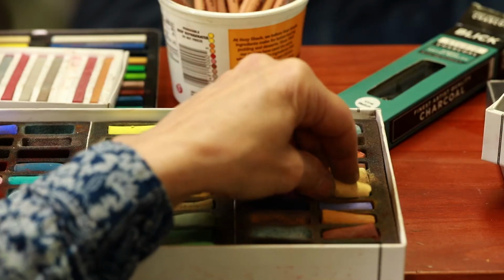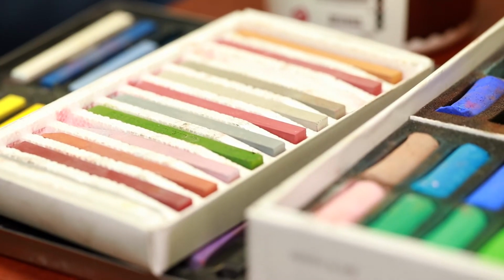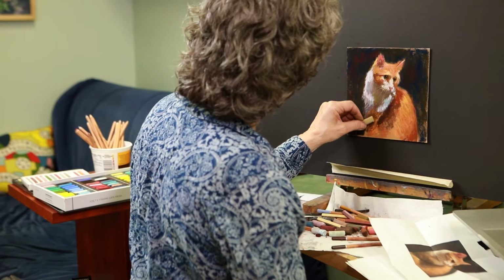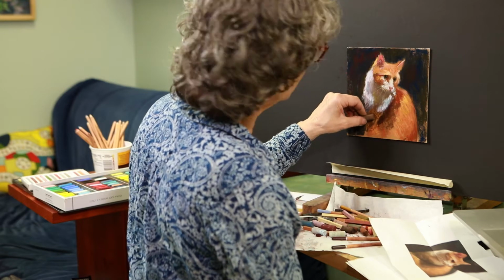To create the feeling of fur in this demo, I will be using Sennelier's set of 80 half-stick assorted colors, as well as Cretacolor hard pastels and Cretacolor pastel pencils. I will be working on Sennelier LaCarte Sanded Paper. This paper comes in a wide range of colors, and today I'm using a color called Sand. Let's get started today to learn how to paint realistic fur.